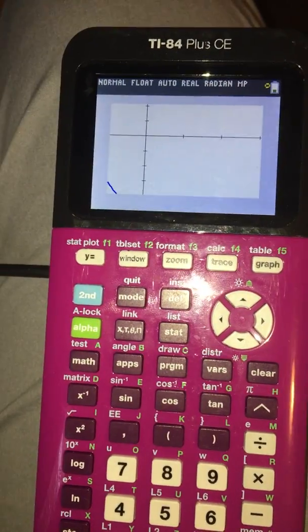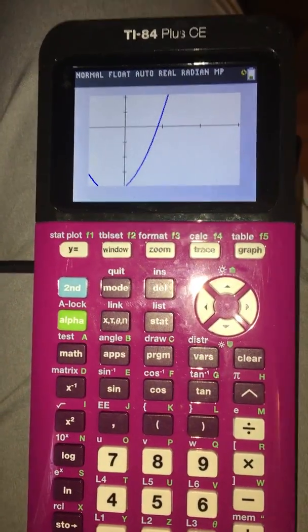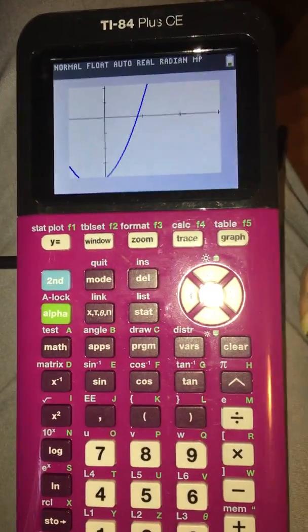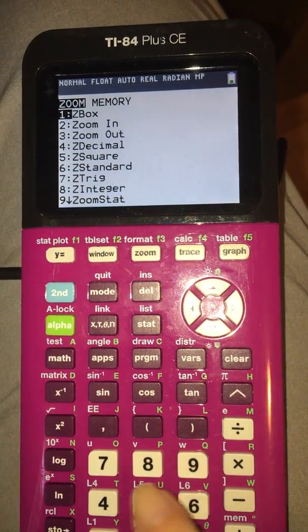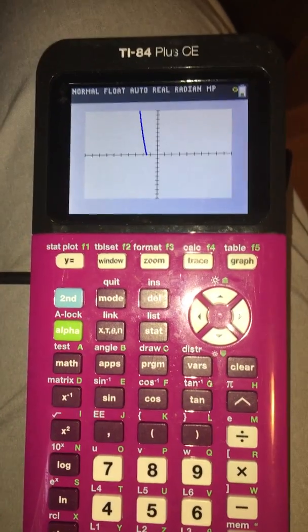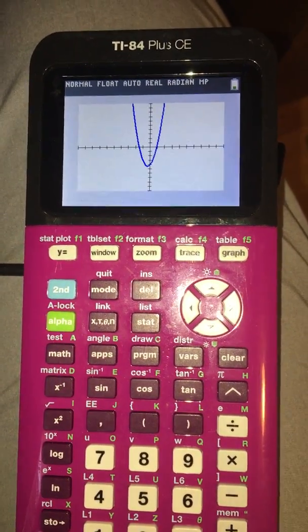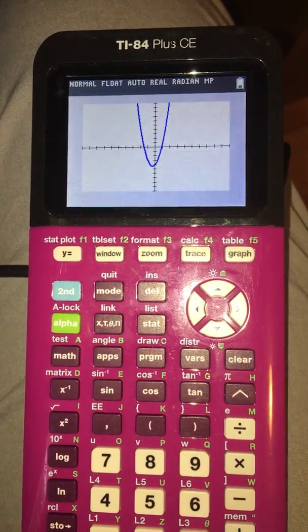Okay, remember when we go to graph, sometimes we don't know what kind of window our graph is going to be on. So anytime our graph window is not what we want, we don't have to go in and manually set the window. If you go to zoom and then choose option number 6, that automatically sets your window back to a 10 by 10 frame, and from there you can decide if that's a good window or if you want to go to window and manually enter different coordinates.